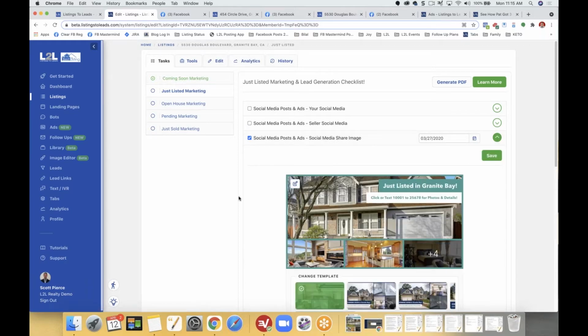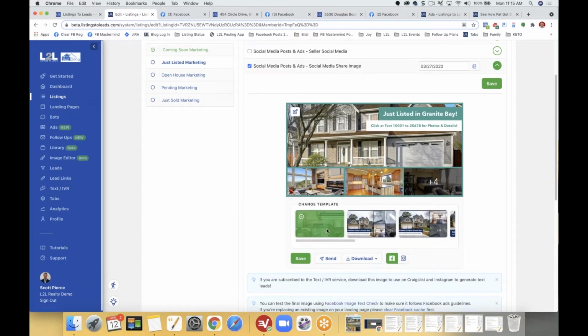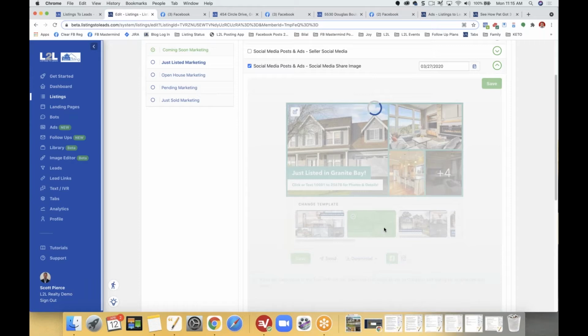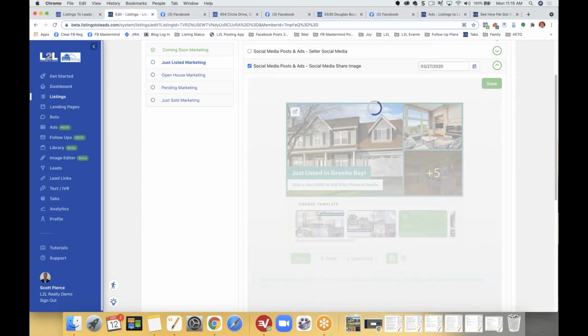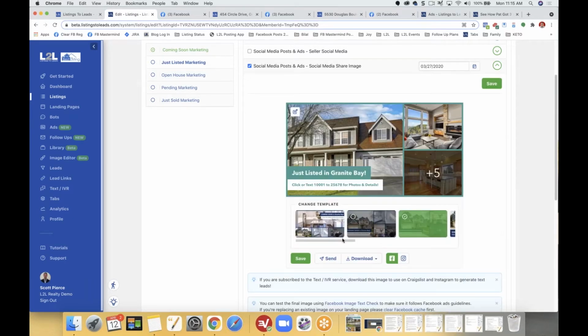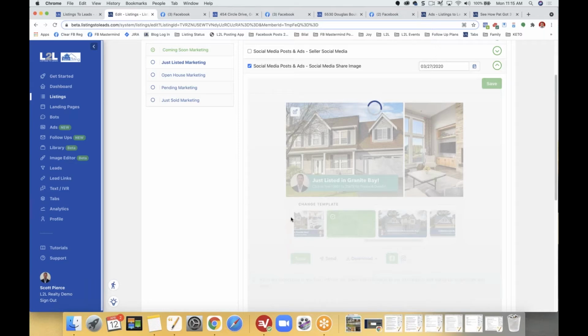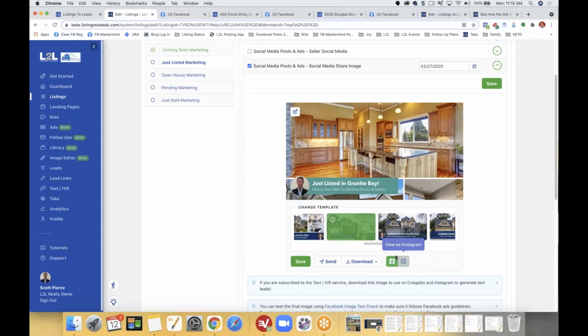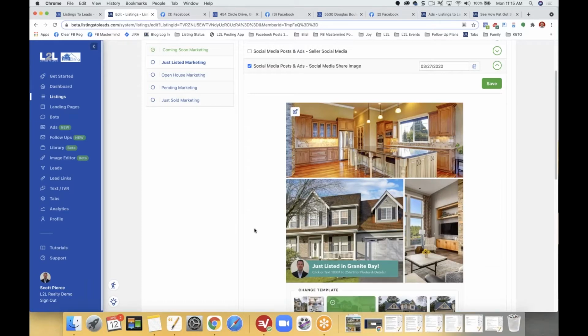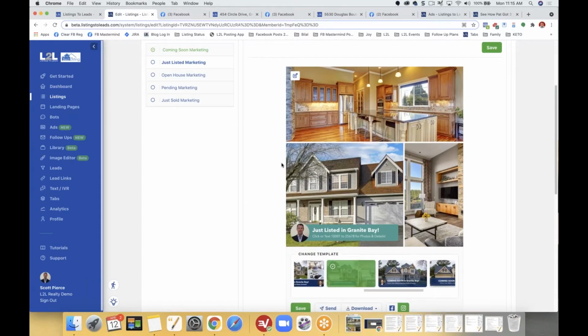If you haven't seen yet, we've got a bunch of new templates that you can select from. So when you're doing your Facebook posts and Facebook ads, these are the different templates you can select from. You can use either the Facebook layout, and there's also a layout for Instagram as well. And these are really cool.